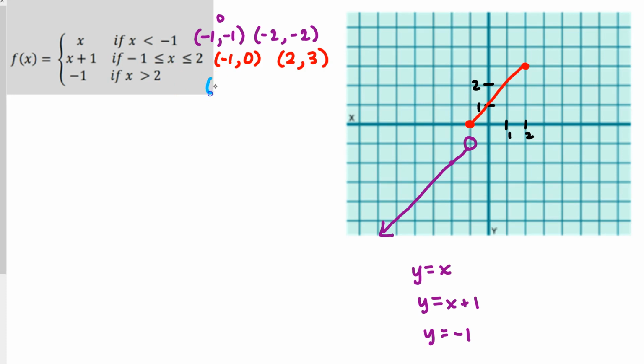Because the endpoint is 2, I'm going to use a 2, plug it in, but when you plug it in, your output is always negative 1. It's a constant output. So just 2, negative 1, and that's going to be an open circle because we just have a greater than and not a greater than or equal to. And then we can choose any other number we want that's greater than 2, so I'm going to choose 3, plug it in, and I get negative 1. So we have an open circle at 2, negative 1. And then go through the other point, 3, negative 1, and keep going.